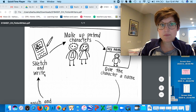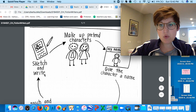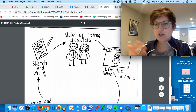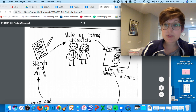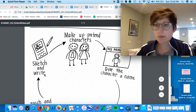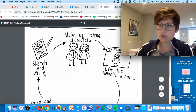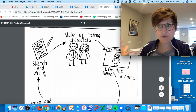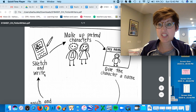But before we jump into that, I know that we learned a lot of new things yesterday in this idea of imagining stories. Some of it was review, but some of it may be new, and some of it might be a little bit hard for us. But I want us to remember that when we are first grade writers, we have a can-do writing attitude. That means we don't give up the first time we get stuck on something, right?